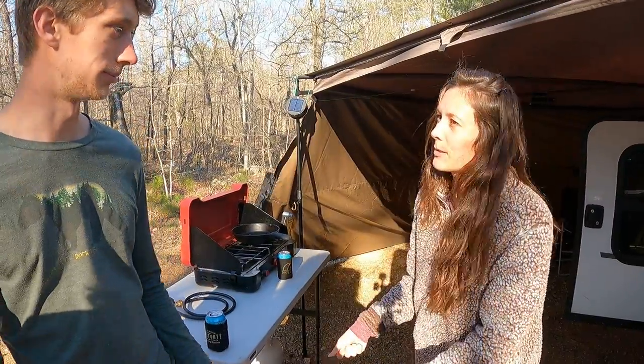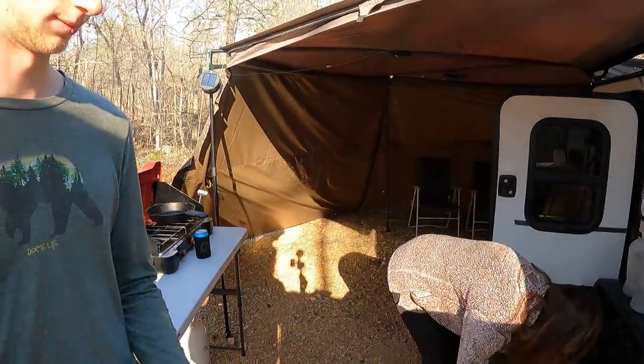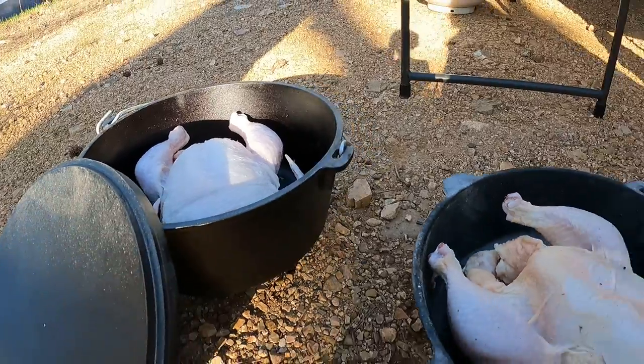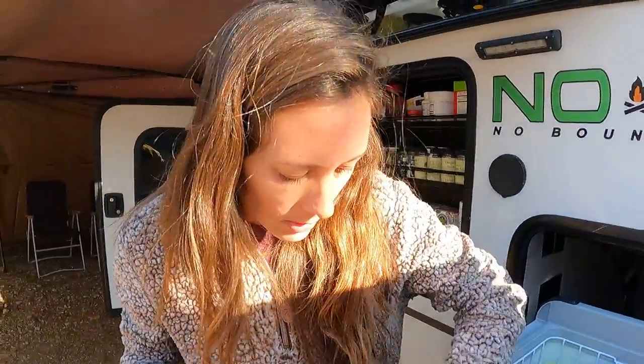So what we need to do is remove these out of the bags, remove the giblets out, and just hold it like a baby. Okay. And rinse it off. And then I'll have a plate for you to bring it back up to, and we'll put paper towels on it. All right, chickens are all clean, and now we're gonna work on the next part.